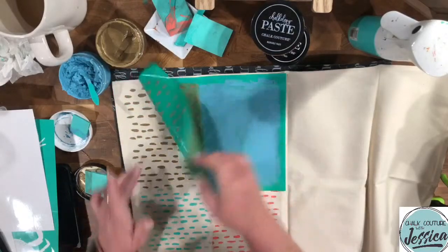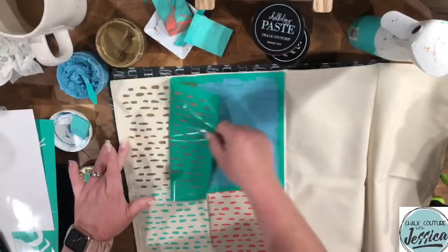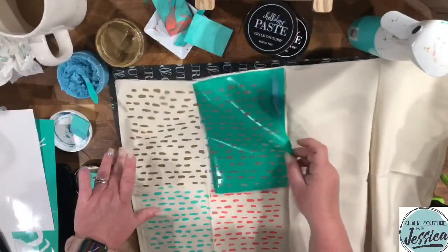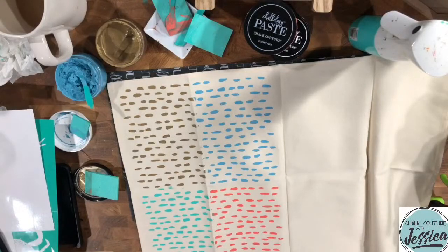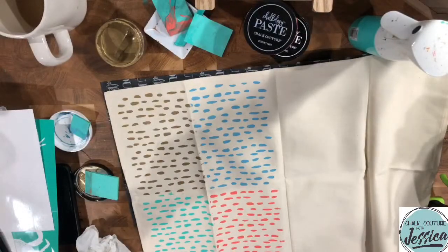Oh, it looks so good. Oh, I just totally missed that spot right there. That's pretty funny. Oh, yes. These pillows are going to be so cute. Stop it right now. Okay. Got to clean my finger off here. All right. Let's get these closed up for just a sec till we're ready to use them again.